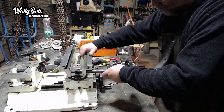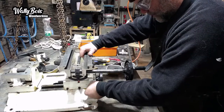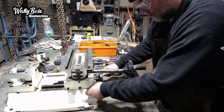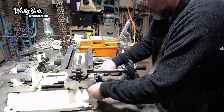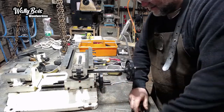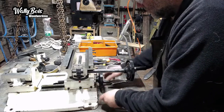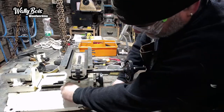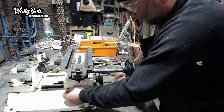Also means I do need to readjust these here because they're too slack now. Don't want it to be loose. Need to tighten it so it doesn't move hardly, and then you just slacken it off slightly. That's it just about there. There you go. That's good. Can't see any slack or movement there. Because that's going to have to be tightened up a little bit until it won't move.